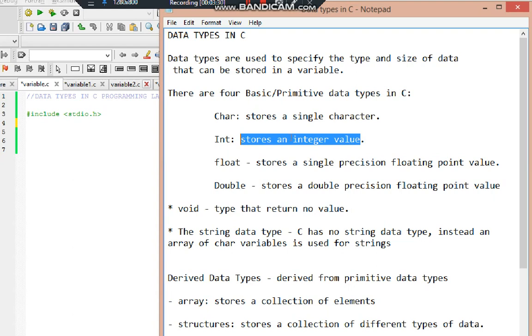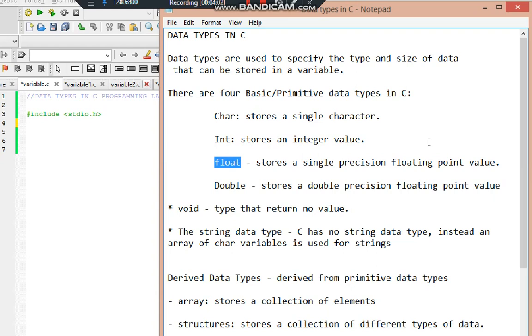Then we have the float data type. The float data type stores single precision floating point value. I'm going to explain that. Both float data type and double data type store floating point values or floating point numbers. What do we mean by floating point numbers?